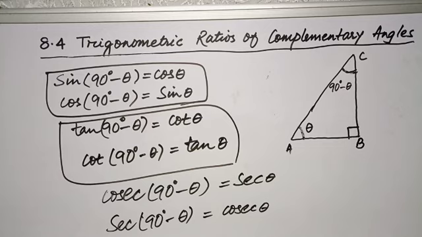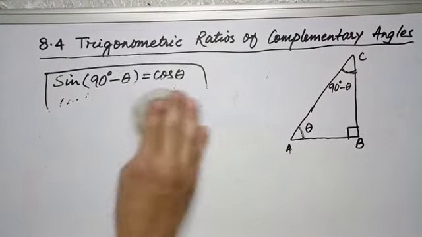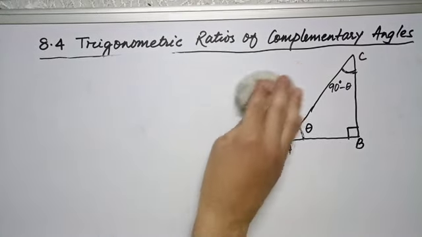So by now you might have known the meaning of complementary angle. Means sine and cos are complementary, that is 90 minus theta or 90 minus that particular angle is going to give you another ratio, and there is some relation between these two. Okay, so far we have learned the complementary angle of the 6 trigonometric ratios. Now let me prove something. Let me check at some value and then we'll see how it works.